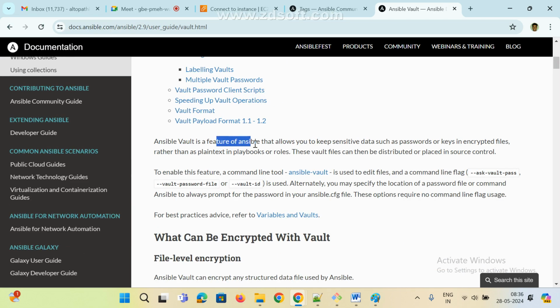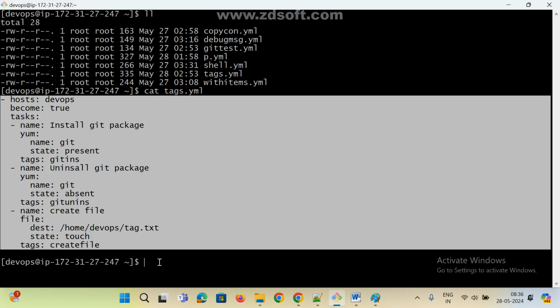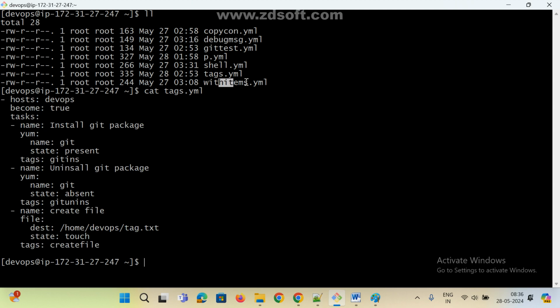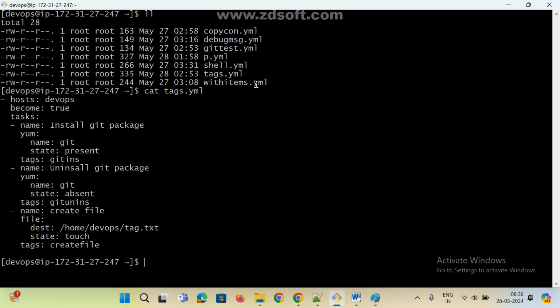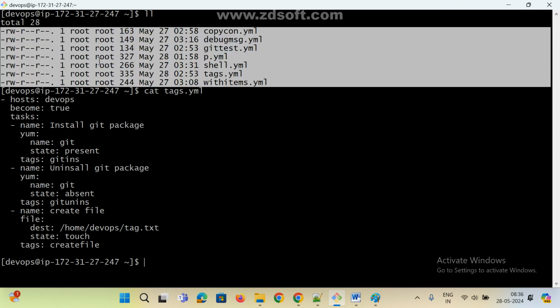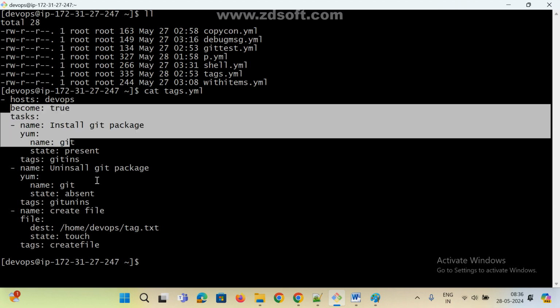Ansible vault is a feature of Ansible that allows you to keep sensitive data such as passwords and keys in encrypted files rather than as plain text in playbooks or roles, whatever it may be. Right now I created many files, so everyone can open my file and see my data, my playbook or any configuration file, any username, password. As of now there is no security. Correct? If they want, they can modify, they can delete also. We can see it.